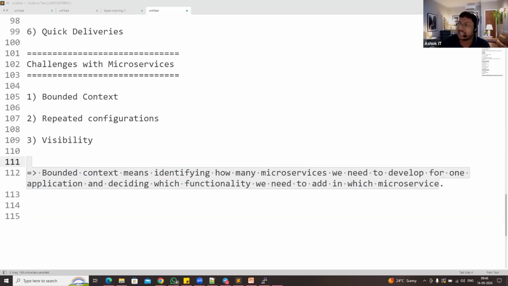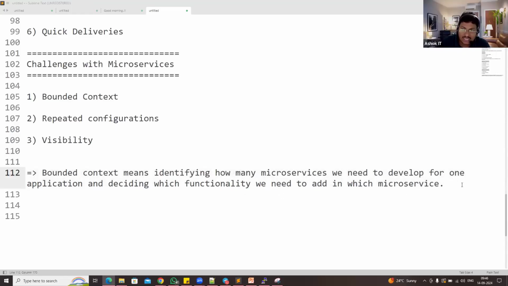Deciding how many microservices we need to develop in one application, and which functionality we need to add in which microservice, is difficult. That problem is called bounded context. Bounded context means identifying how many microservices we need to develop for one application and deciding which functionality we need to add in which microservice.